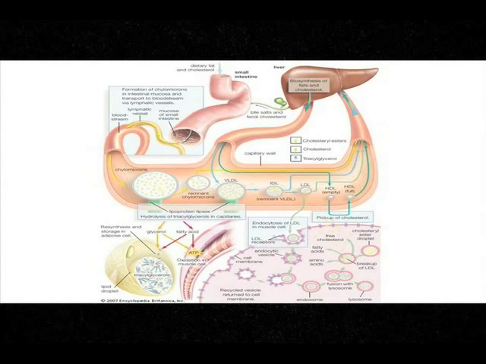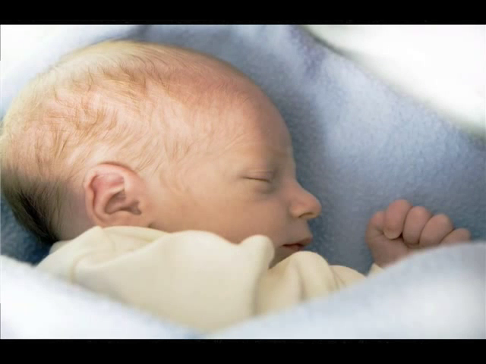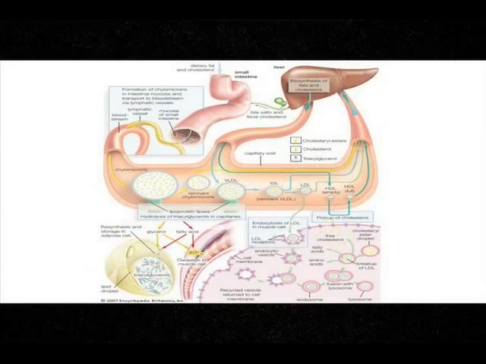Now the liver can produce cholesterol. Don't think that you have to take cholesterol into your system. Newborn babies are the only ones that need to take cholesterol, and that's from mother's milk. Mother's milk is rich in cholesterol. A newborn baby's liver is not yet functioning enough to produce cholesterol properly. Humans can produce their own cholesterol.